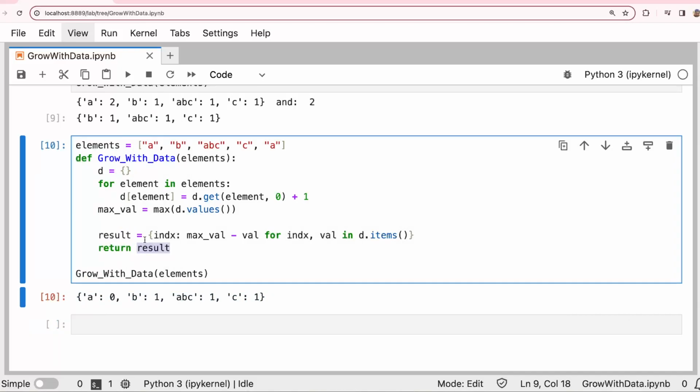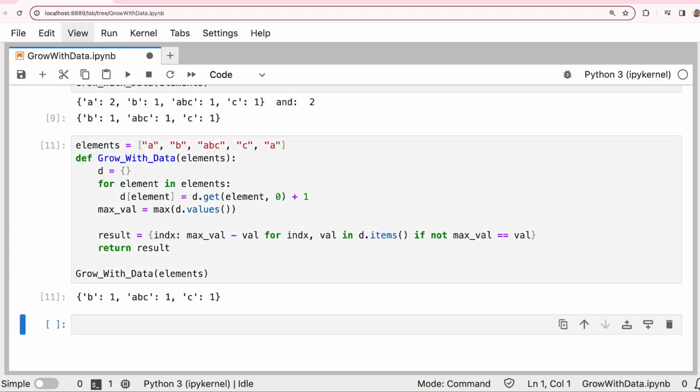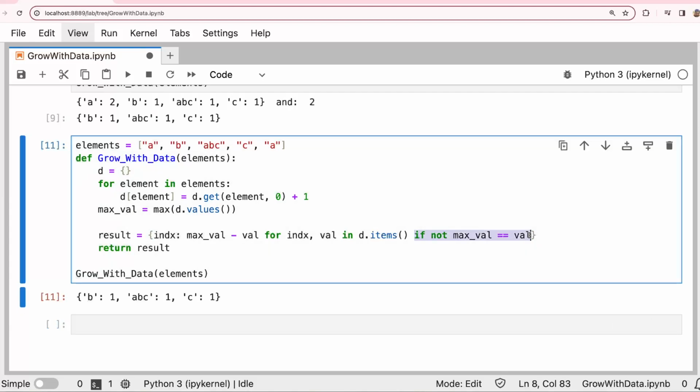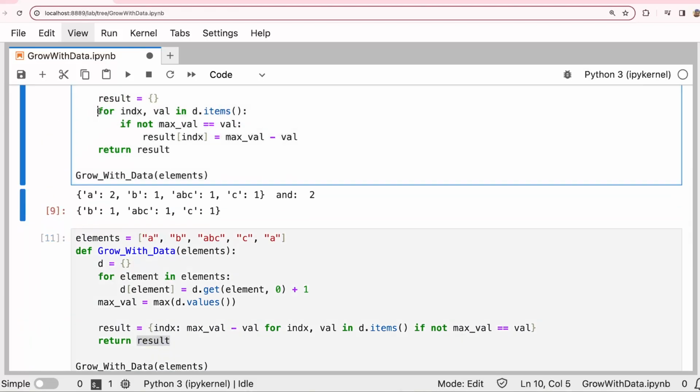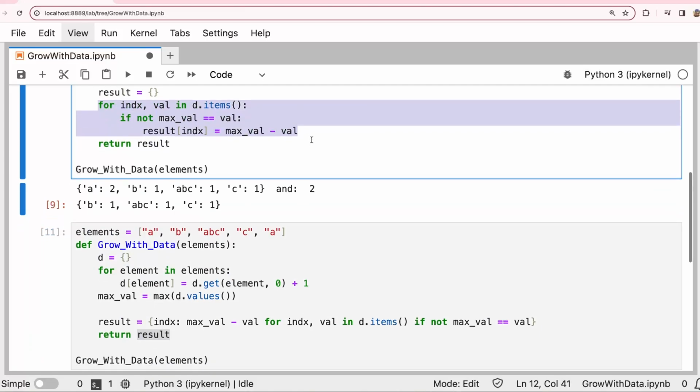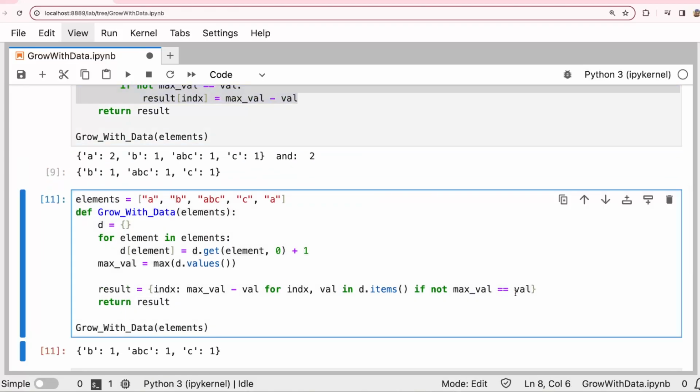And last time we just put an if condition, right? So here we can just put the if condition here, I believe. So if not val equal to this, right? If we put the if condition here, we can make sure the maximum value is not equal to the value, then you just create the dictionary with the index and val, and you can return this. So instead of having a for loop and if condition and 3-4 lines of code, we can just do that in a single line of code.